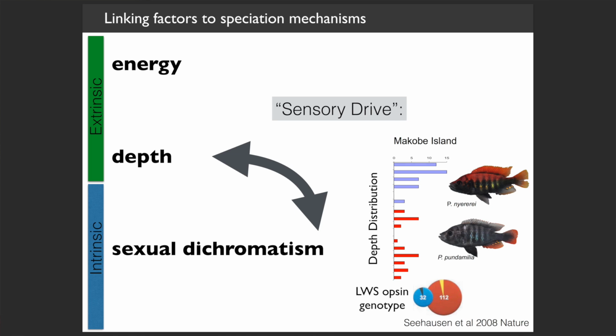And in particular, we were interested to find both depth and sexual dichromatism as predictors of adaptive radiation, because both of those aspects are involved in one of the best studied mechanisms of cichlid speciation, which is known as sensory drive speciation. This is where there's differential adaptation along depth gradients in lakes, where at deeper depths in a lake, the fish are living in a very different light environment than the fish have at the shallow part of the lake. And this drives differential ecological adaptation and also differential sexual selection, which leads to speciation.